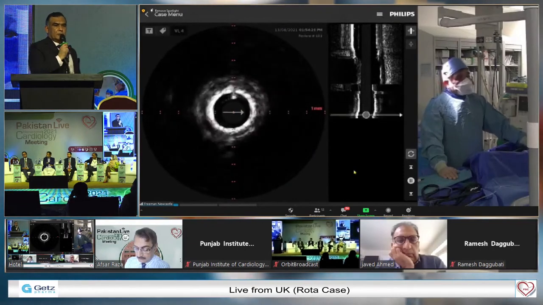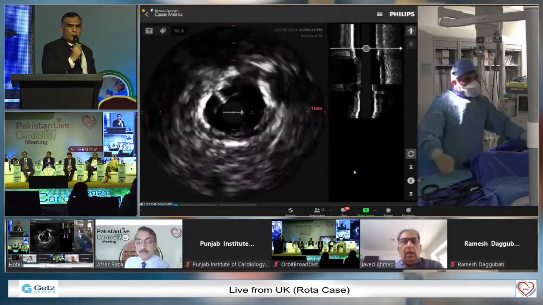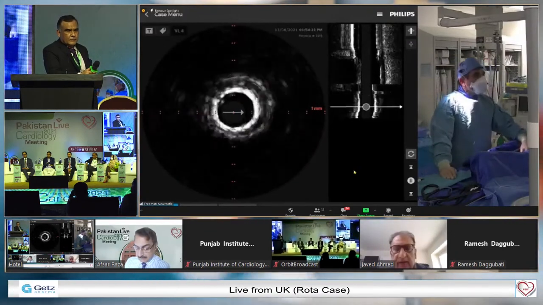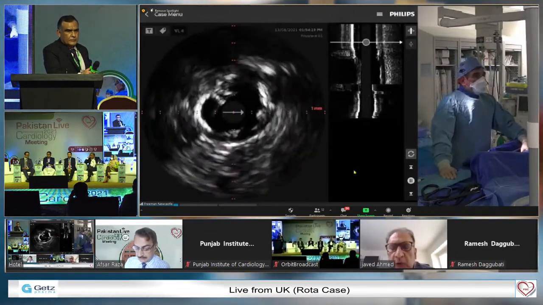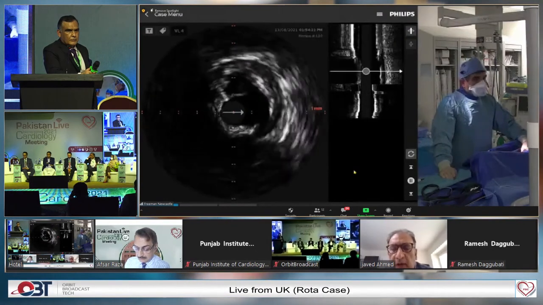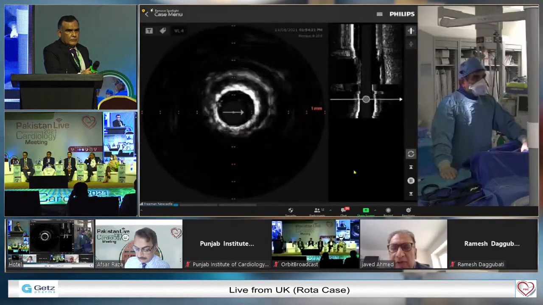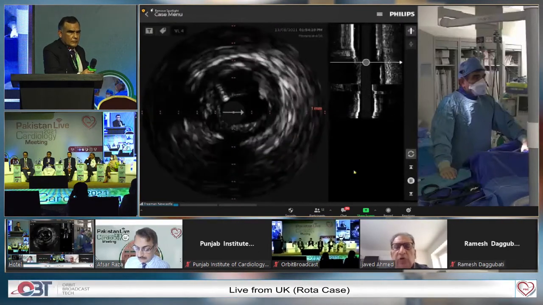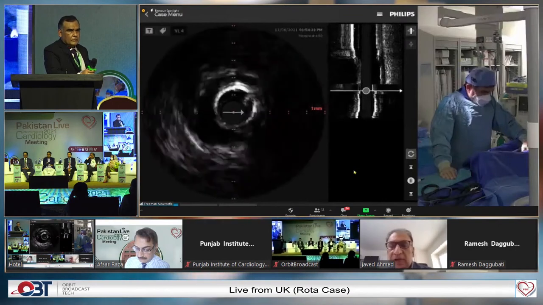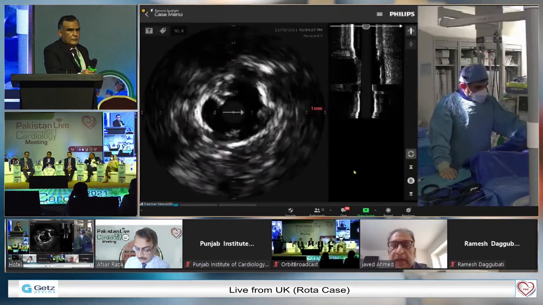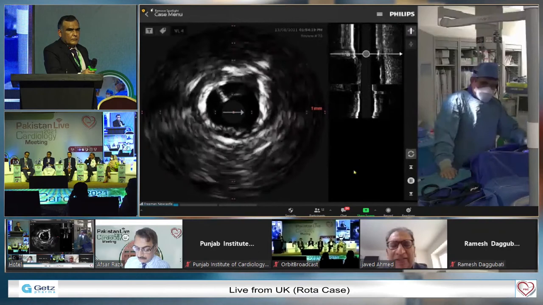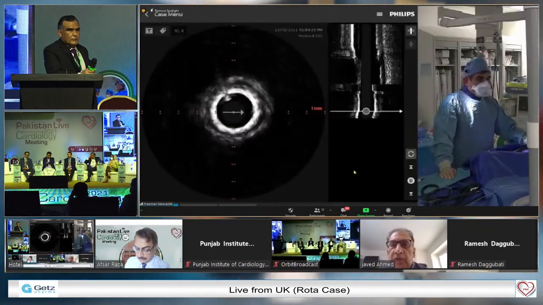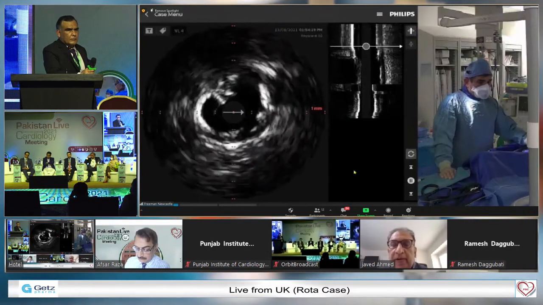Javed, you are very quiet, Dr. Javed from UK. What's your take on this? Just a couple of things. First of all, I noticed there was something like close to about 70% stenosis distal to the aneurysm, Mohanad, and there was a bend. Just for the education of people who are starting the rotablator, were you worried at some point that that bend could cause problems in terms of the burr going into the wall of the artery? That's number one.